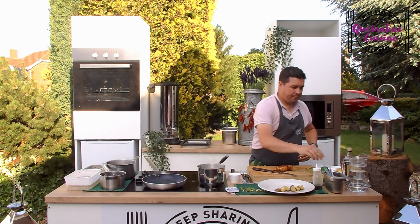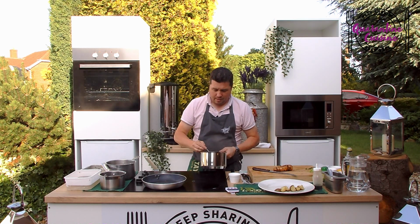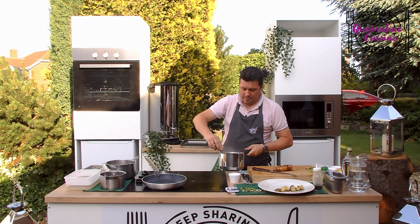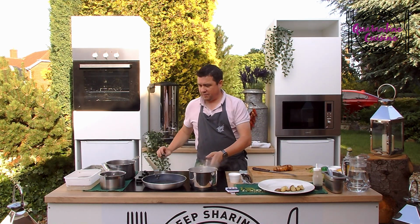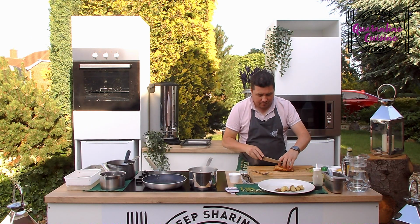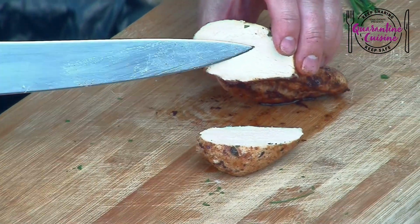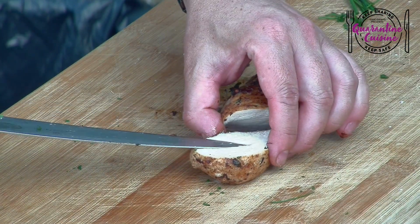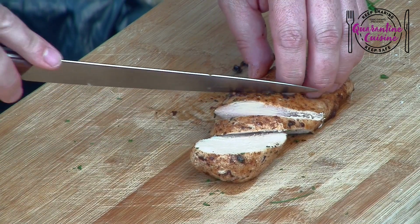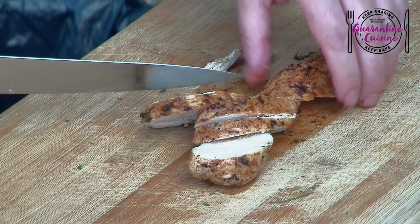Okay, peas are ready. So let's start with the chicken. We'll just cut down, and you can see that it's perfectly white inside. Look how juicy that is. If I squeeze that, see all the juice is running out. And that's because we brined it and poached it. And now we're just going to carve it, and all those flavours are on the outside.